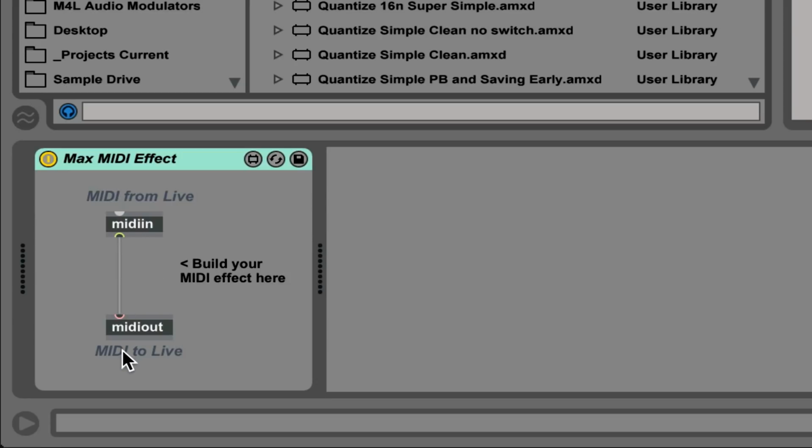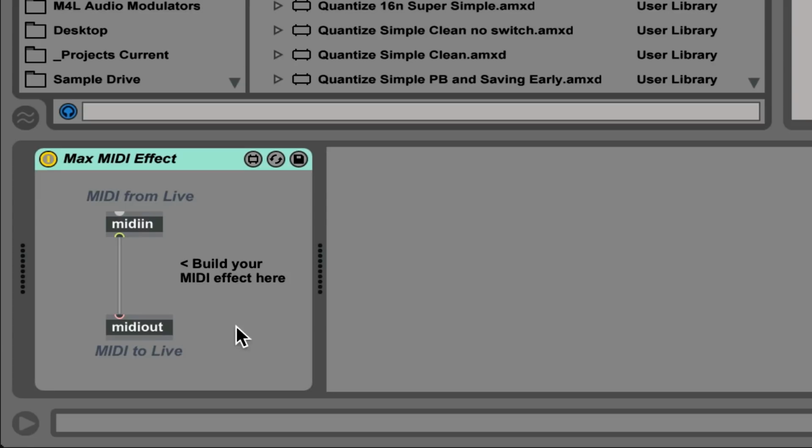And that's the general idea with Max: we have these objects that manipulate data, and they send data, which we call messages, along cables to other objects. And so programming in Max is just about knowing which objects to use, what you're trying to do, how you're trying to manipulate that MIDI data, and then sending it along in logical ways.